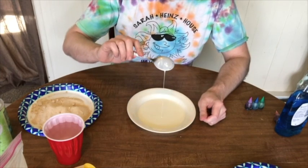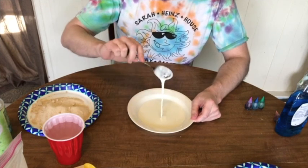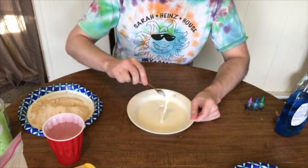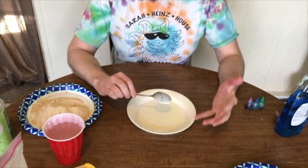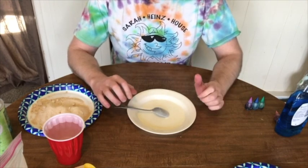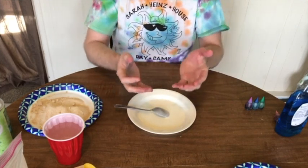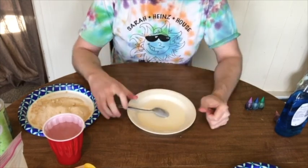whenever it is not under pressure, whenever it's just allowed to flow, it acts like a liquid. But whenever it is under pressure, then it starts to act like a solid, which is why the Kinetic Sand feels different whenever you're holding it loosely or whenever you squeeze it through your fingers. You can really feel that resistance that it gets.